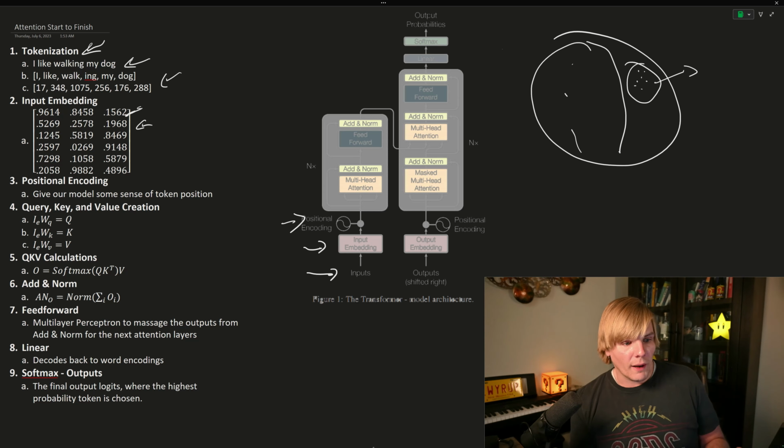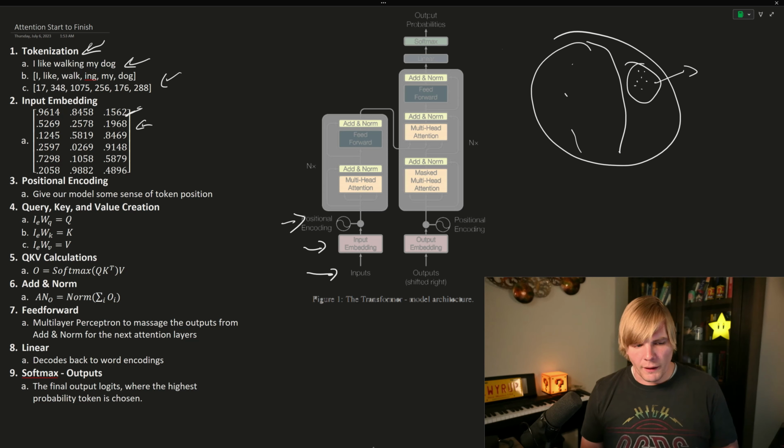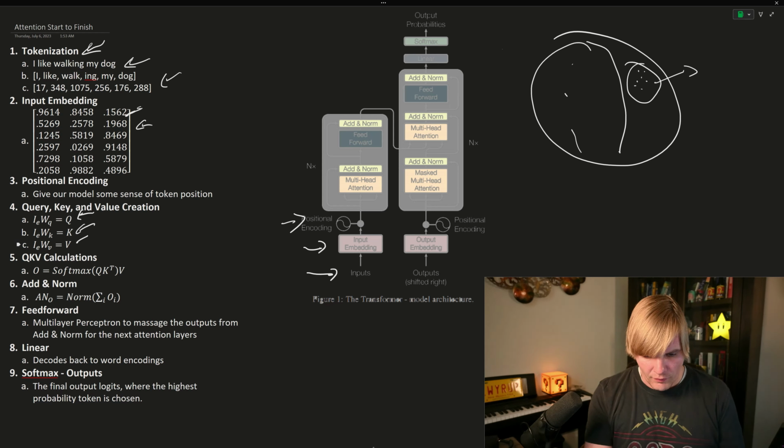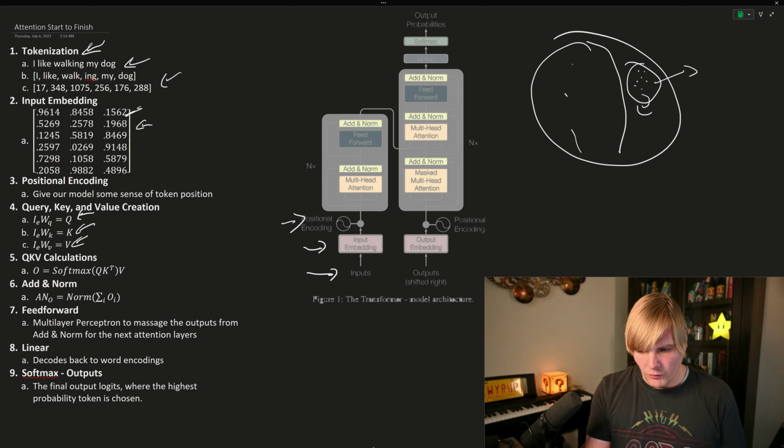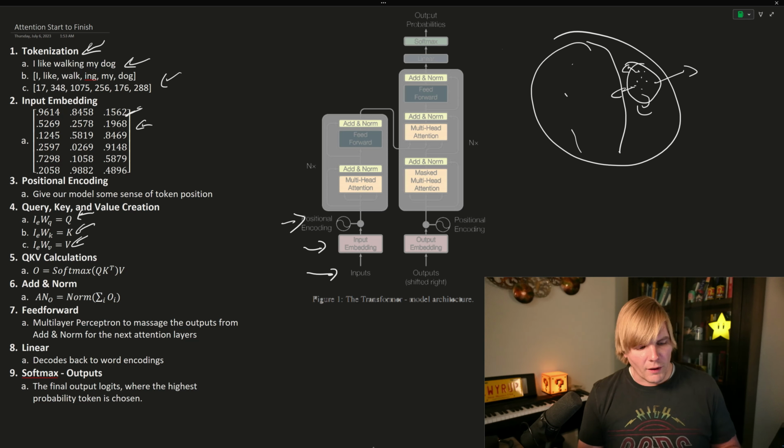They don't move around, so we can't get as much context from them as we would like to. So you can think of these query, key, and value matrices as moving the tokens around in this kind of embedding space, so we can have multiple different understandings of different contexts.